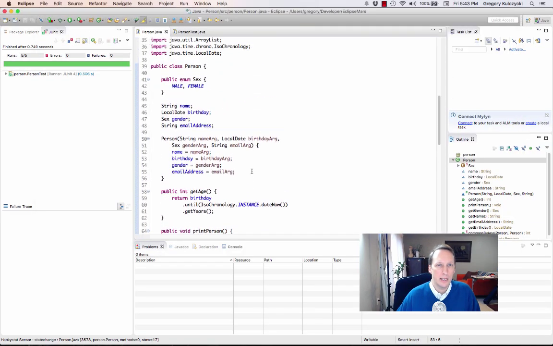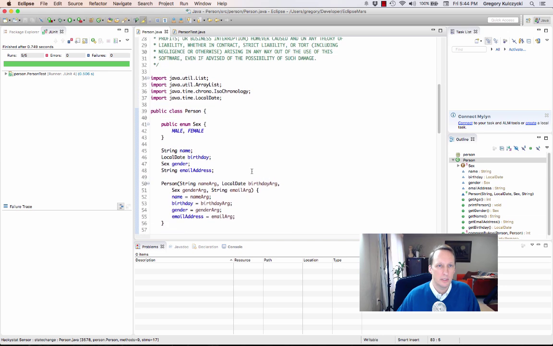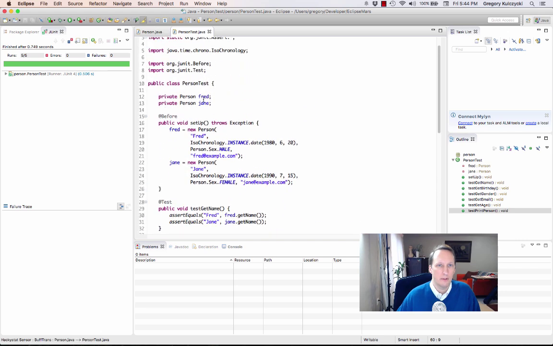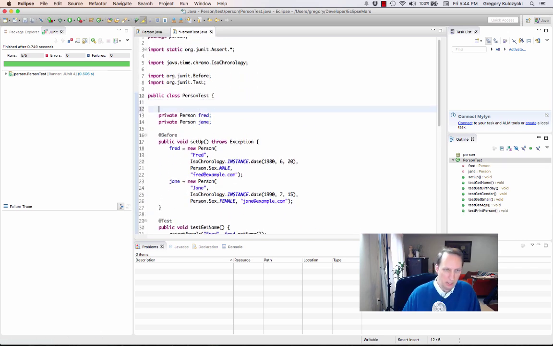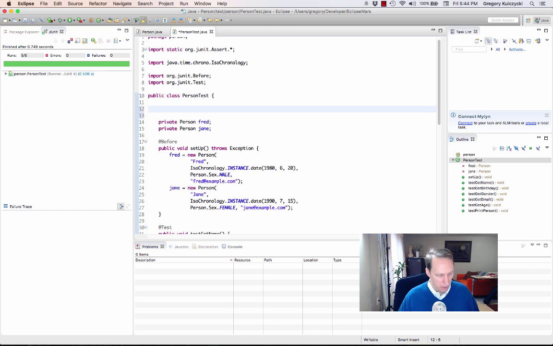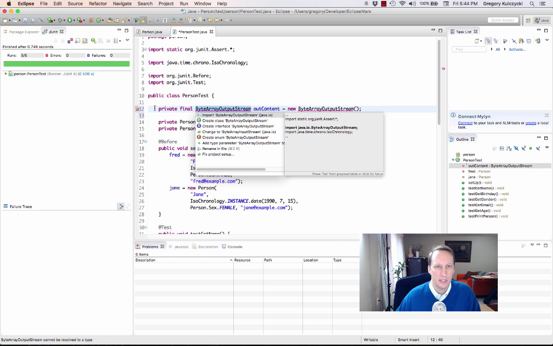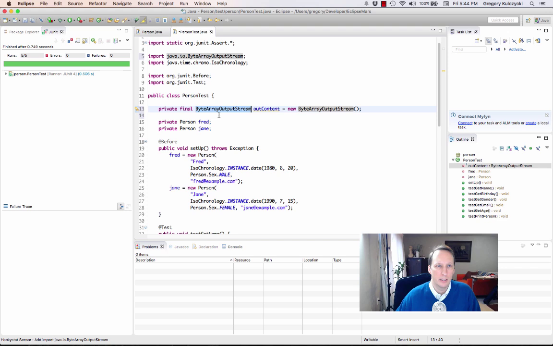and that is a private variable. Whoops, I got to go into person test. That is going to be a private variable in person test. Let me just put it up here, a little bit apart from Fred and Jane because it's a little bit special. And of course, it's complaining that we haven't imported these. It doesn't know what they are, so we're going to click on this, and the first one is import it. It's nice when the first suggestion works.